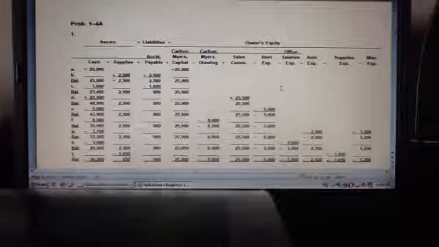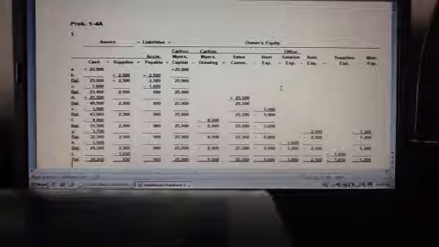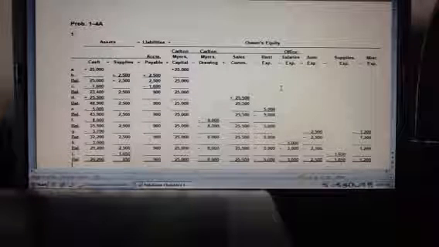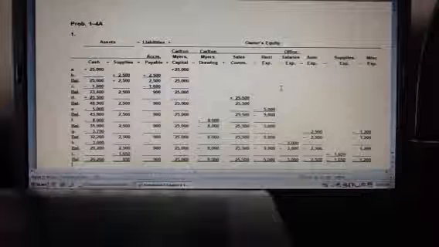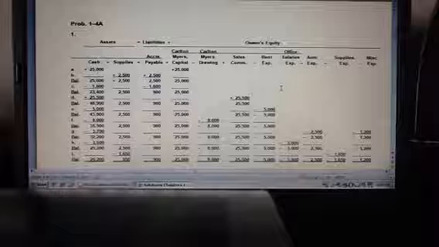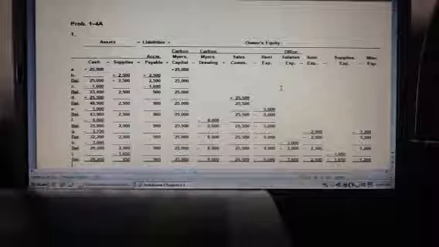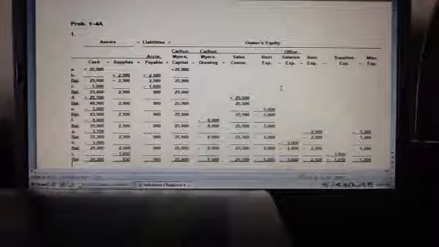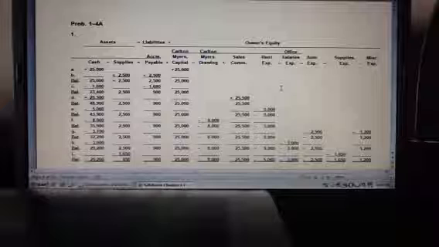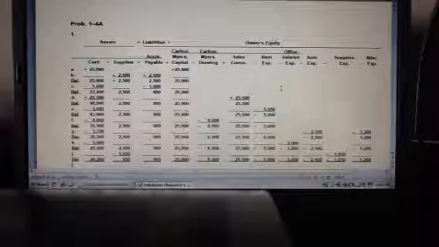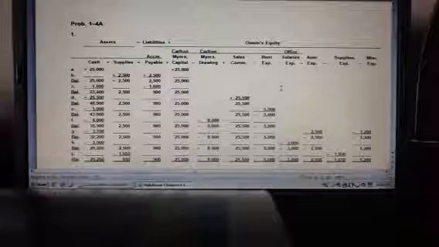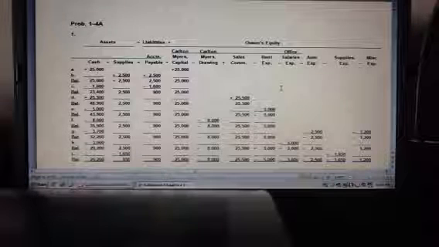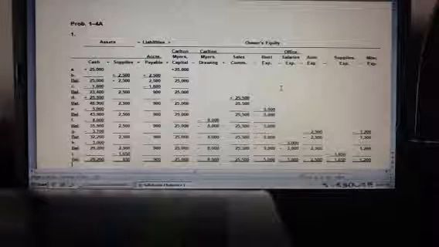Item E, we paid rent. Cash went down $5,000, and rent expense. Now this is a little bit confusing because rent expense is listed as a negative. The way we're doing it in this chapter, if it's an expense or drawing and it's going to decrease owner's equity, we list it as a negative number. It's really not a negative number. It's actually increasing rent expense, but then rent expense decreases owner's equity. So we're going to change the way we do that in the next chapter, so don't let that confuse you here. Item F, the owner withdrew $8,000 from the business, so cash went down and drawing went down by $8,000.